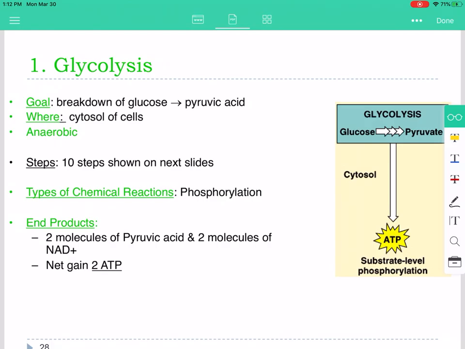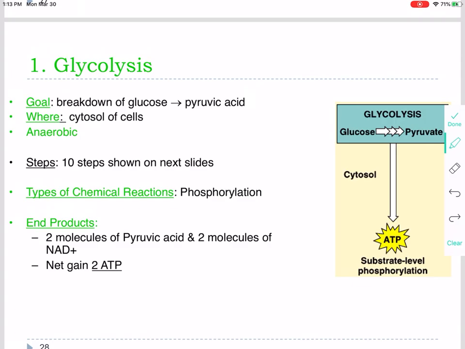Okay, in an effort to break these very complex chemical reactions down into more understandable pieces, for each phase you will see the same layout, and I've put in green what I'd like you to know. So our first phase is glycolysis. It's happening first. Where is it happening? In the cytosol of the cell. We're not yet in the mitochondria. All the chemical reactions for glycolysis are anaerobic. They do not require oxygen.